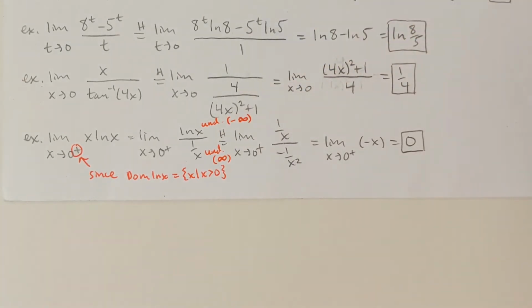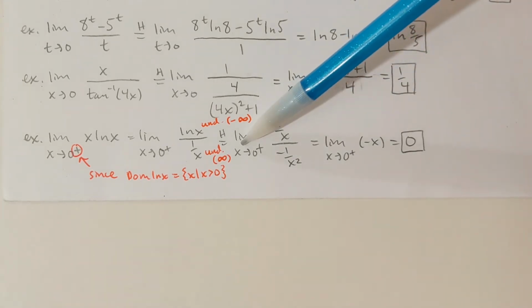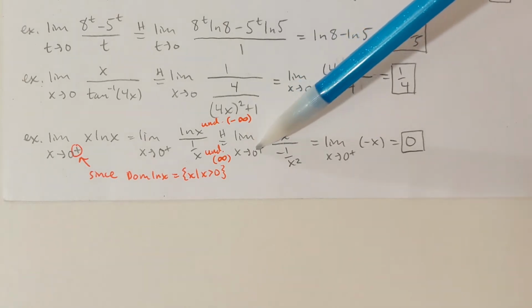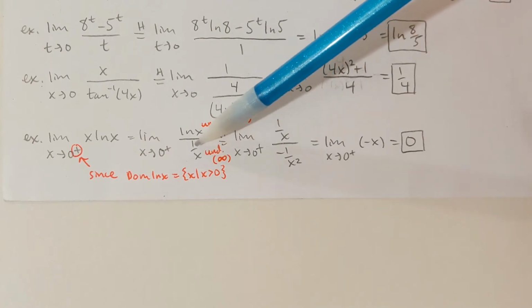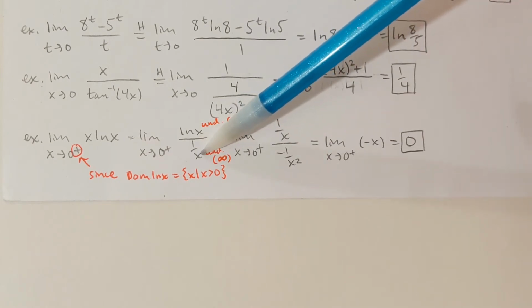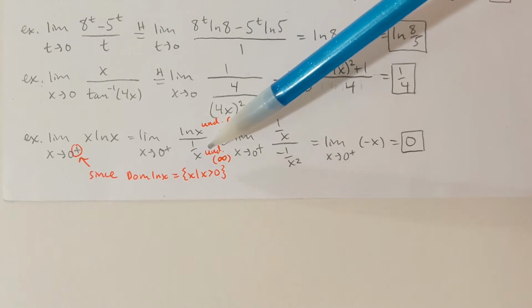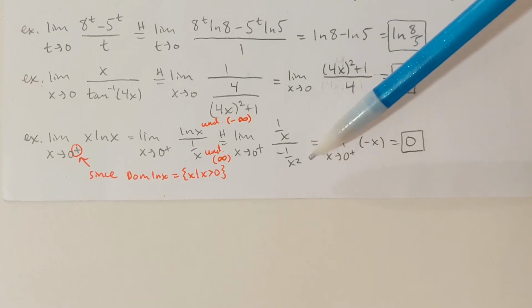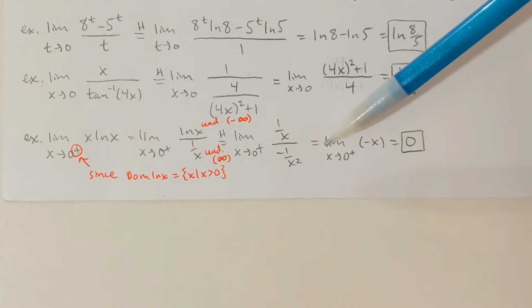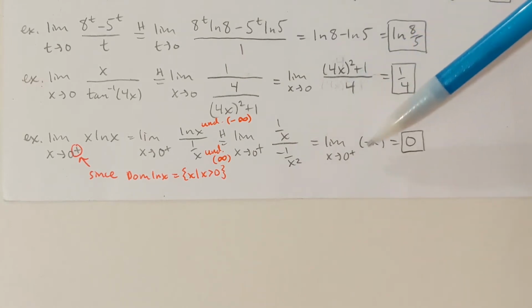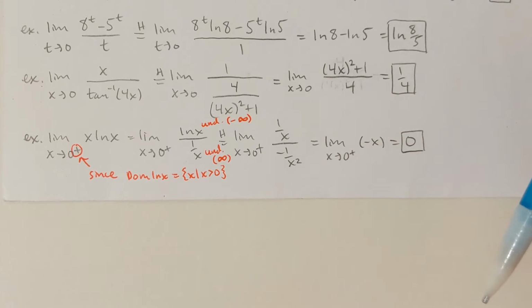Remember, the h just means that you're going to apply L'Hopital's rule at that part of the calculation there. So you got the limit as x approaches 0 from the right of the derivative of the top, that's 1 over x, divided by the derivative of the bottom, 1 over x, that's the same as x to the negative 1, and you can use the power rule then on that. Negative x to the negative second, or negative 1 over x squared in fractional form. And since you're dividing by a fraction, you can flip the denominator and multiply. Negative x squared divided by x is negative x, and now there's no problem with plugging in 0. We get 0 as the answer there.